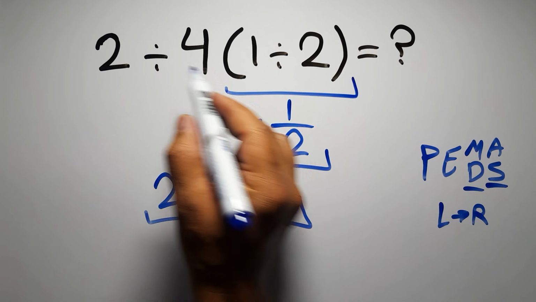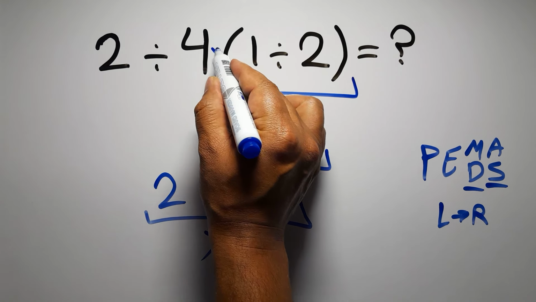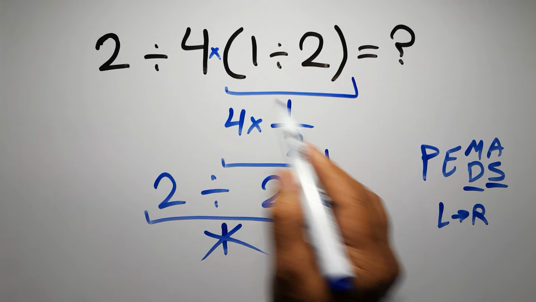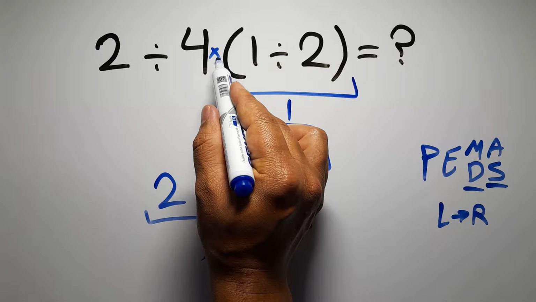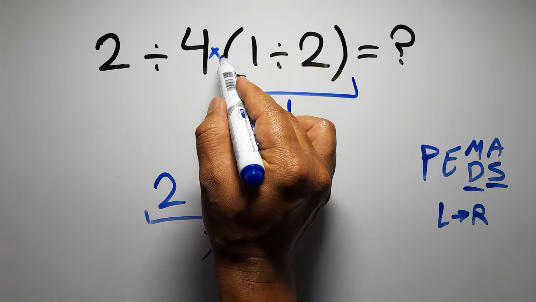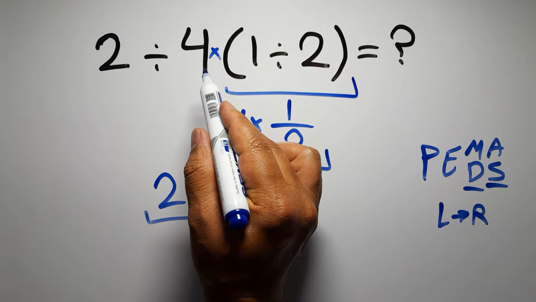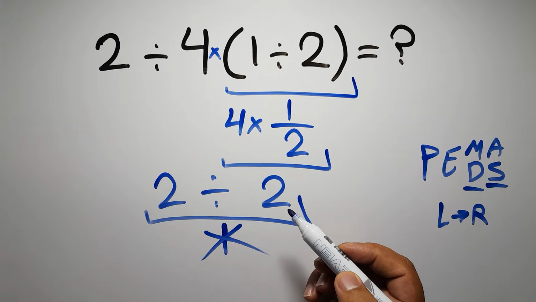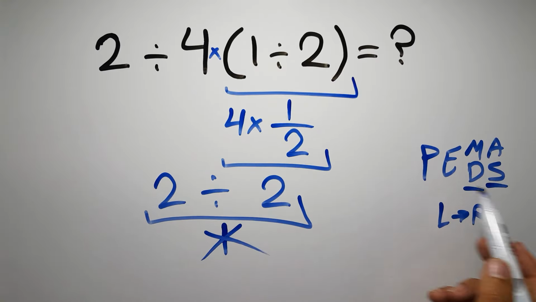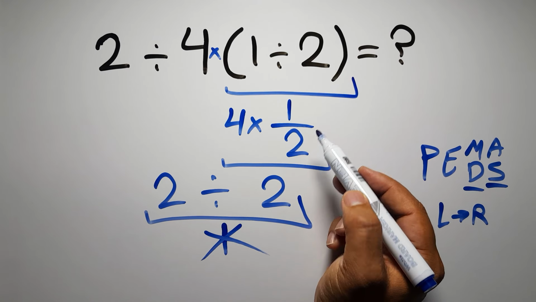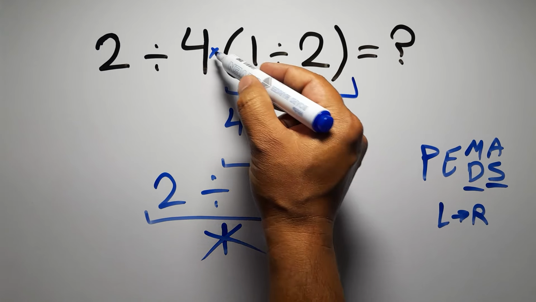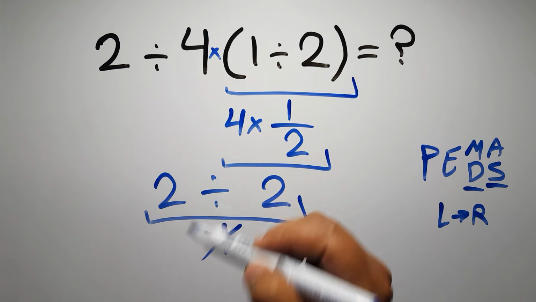In this expression, we have 1 division, 1 multiplication, and 1 parenthesis. Inside this parenthesis, we have 1 division. Here we have a multiplication, because in mathematics, when a number is placed next to parentheses, it means multiplication, and we usually don't write the multiplication sign for brevity. Okay, so according to PEMDAS, first we have to do this parenthesis, then this division, and finally this multiplication. If we do this multiplication before this division, it is wrong.